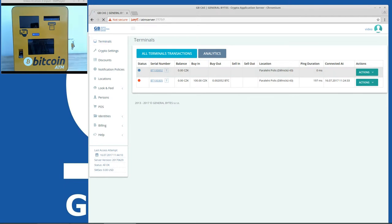Let's see what is in the list of terminals. We see that we have two machines here. You will probably have only one machine here. This status icon means that the machine is ready to be paired, meaning that the machine with this serial number didn't try to connect to the server yet. So this means that probably you didn't start the machine yet, or you entered an invalid IP address. Basically, the machine has difficulties connecting to the server and talking to it.